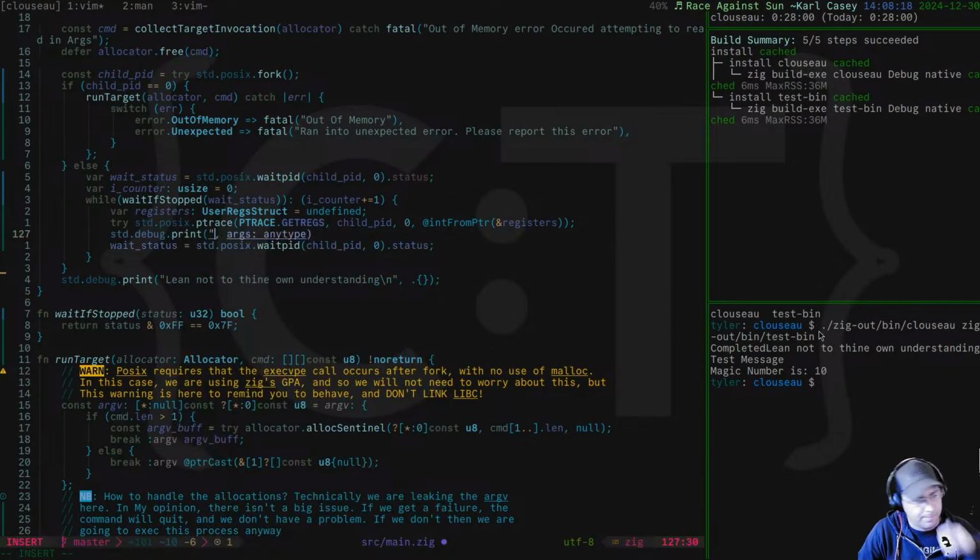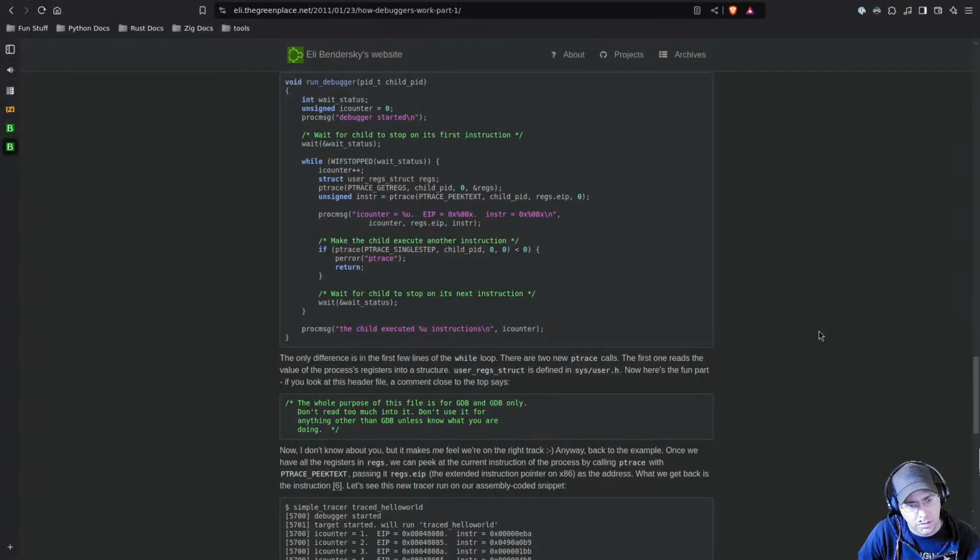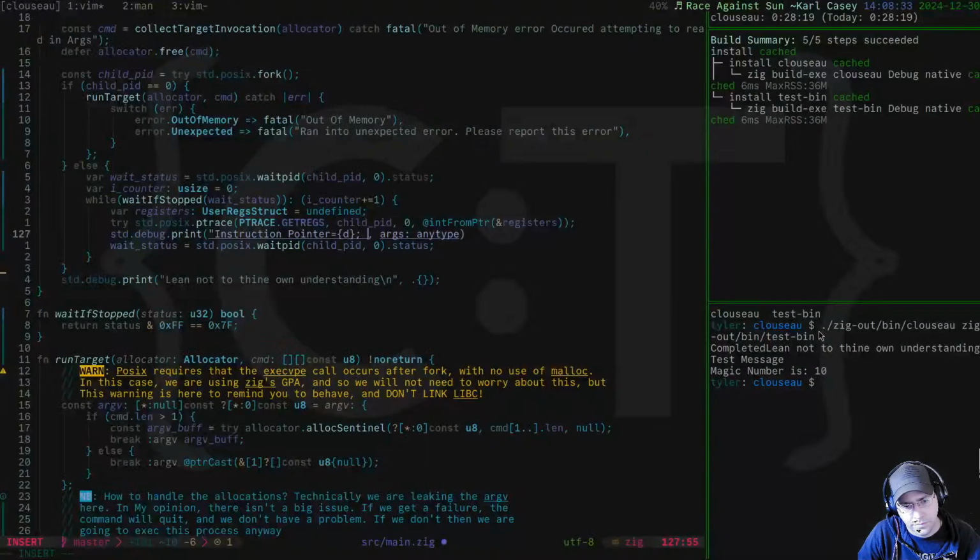We're going to say instruction pointer equals IP. I should say I counter.